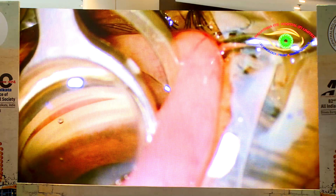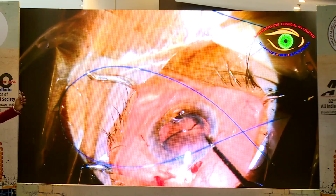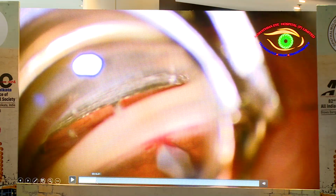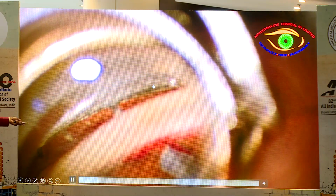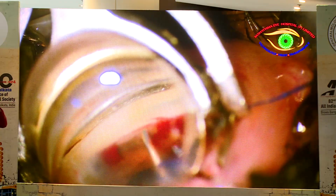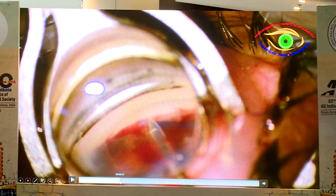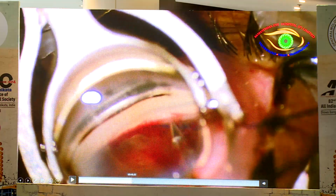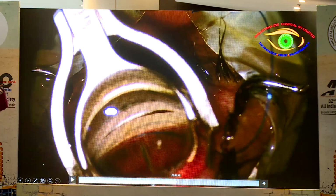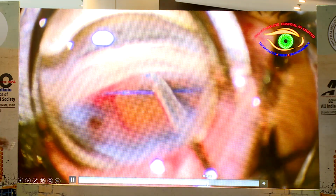Then comes suture gonioplasty. Suture GAT is one technique which uses a 5-0 Prolene suture. It is a very cost-effective MIGS, which is being highly recommended by all the MIGS surgeons for drop in intraocular pressure. What you do is you just make a nick with the MVR blade in the posterior or the pigmented trabecular meshwork, and then you pass a 5-0 Prolene suture, make a mushroom tip on it, and what happens is it comes out the other side, just like a donut, right? You keep on passing and it comes through the other side. You can see that now the suture has come 360 degrees to the other side.